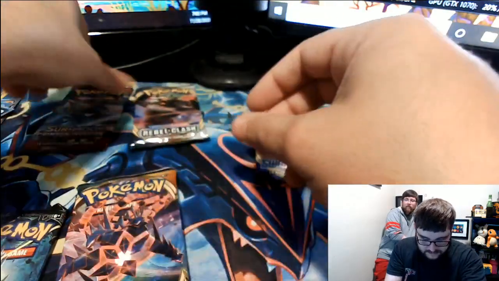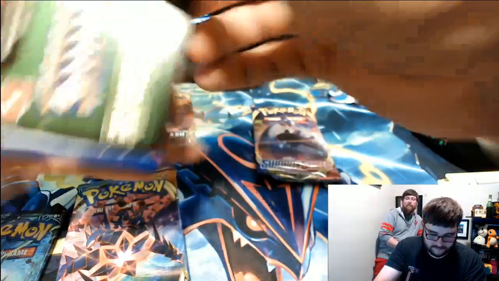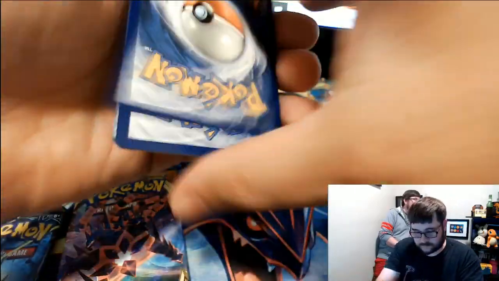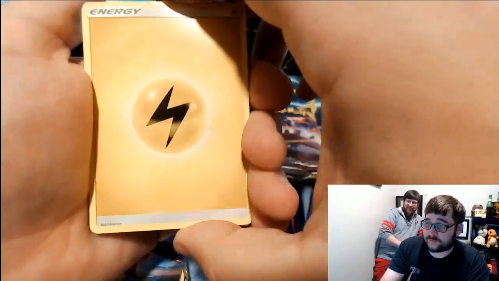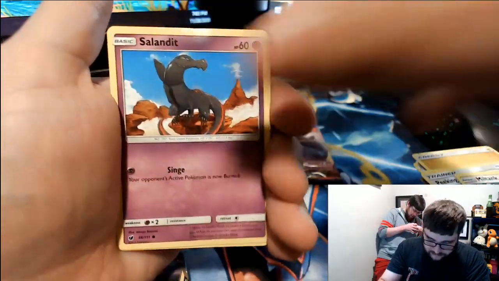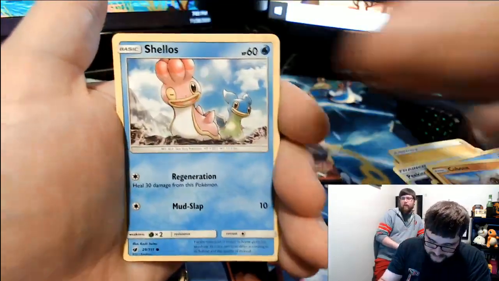Alright. Let's get into this Crimson Invasion. Get the two we don't care about. Yeah, everything else here is pretty good. Depends on how you feel about Rebel Clash. Let's get all these greenbacks out the way for the Chinese Open. It's been brutal tonight, guys. It has been pretty brutal. Alright, Swarm, Miltank, Salandit, Scared, Cubone, Shellos, Bunnelby, Skiddo, and Houndoom.